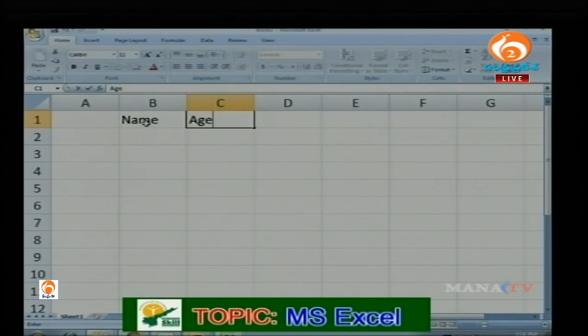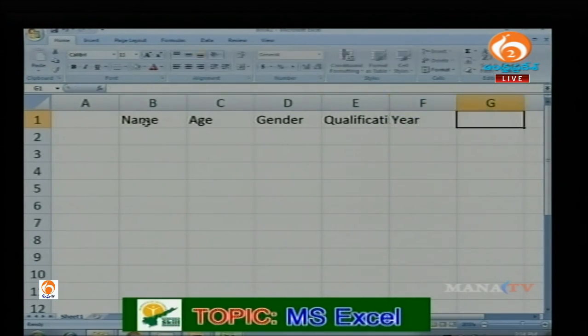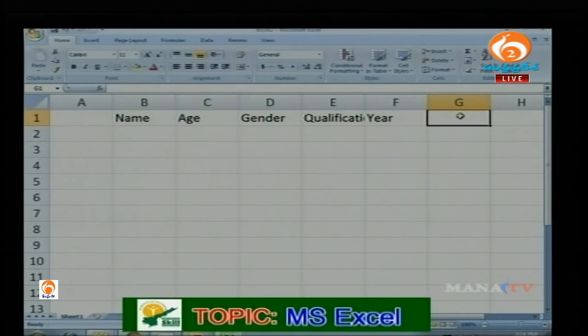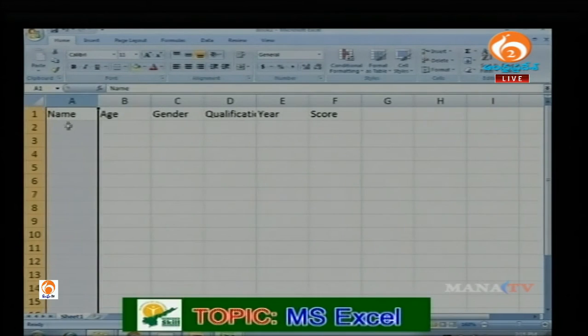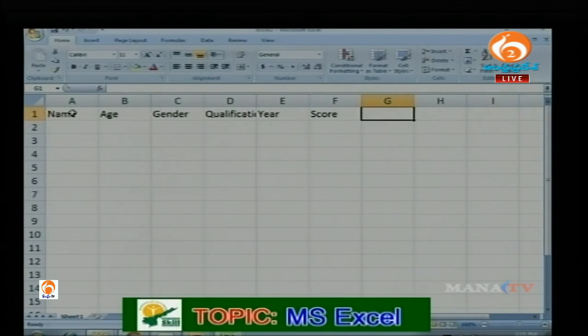Okay, name, age, gender, qualification, year, which year the person has cleared, what is the score of the person, and DOJ basically means date of joining.